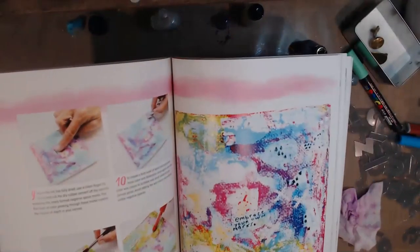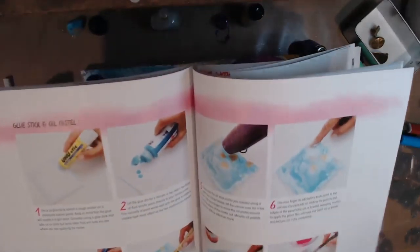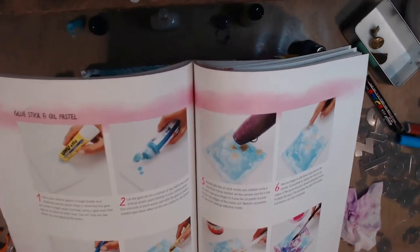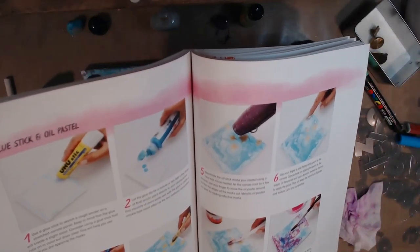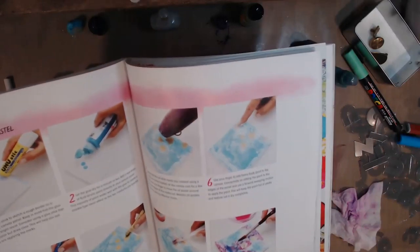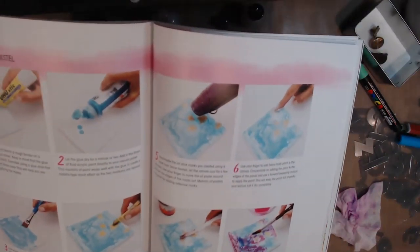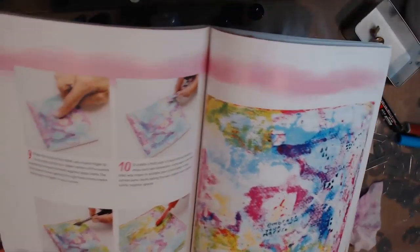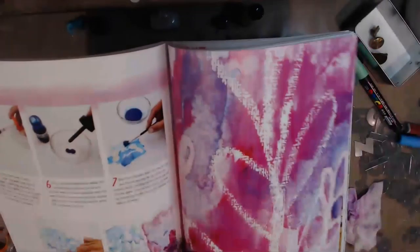A lot of her book is about mark making. But this one is glue stick, paint, oil sticks, heavy body paint. So you can see this one. Hey, we could try this one next time. And I think I have some smaller wooden frames. We can maybe try the glue stick and oil pastel next time.